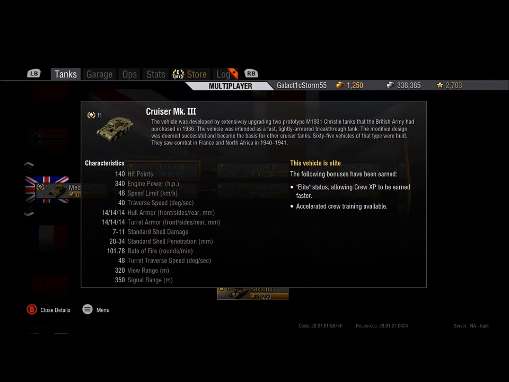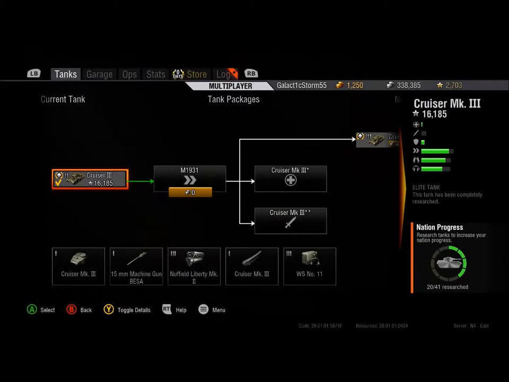Shell damage is 7 to 11. Standard shell penetration is 20 to 34. Rate of fire is 101 rounds per minute. Turret traverse is 48 degrees. View range is 320. Signal range is 350, which is good. The view range is pretty good.